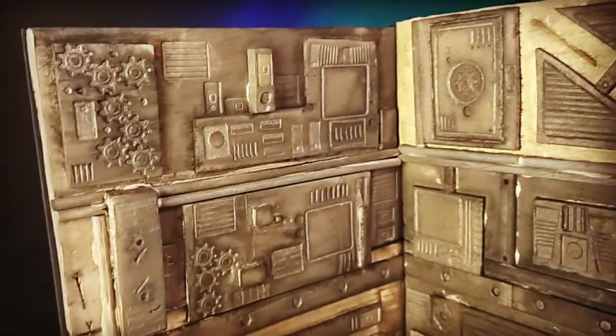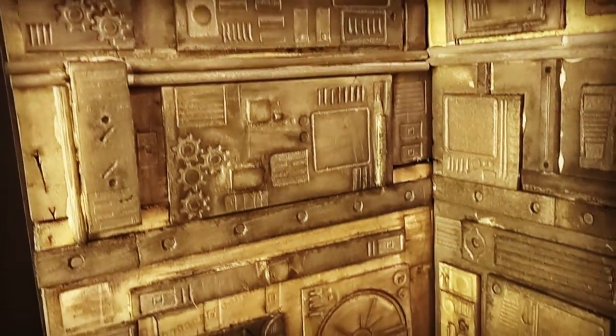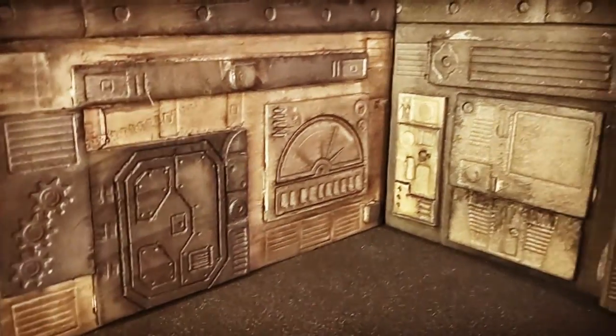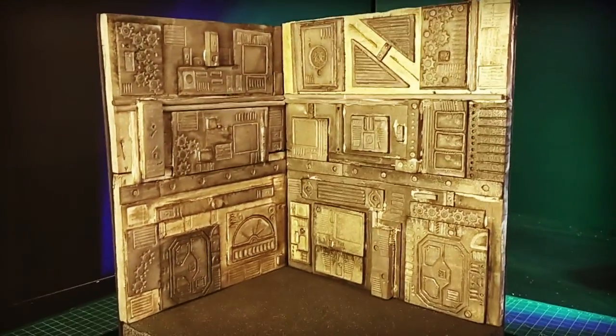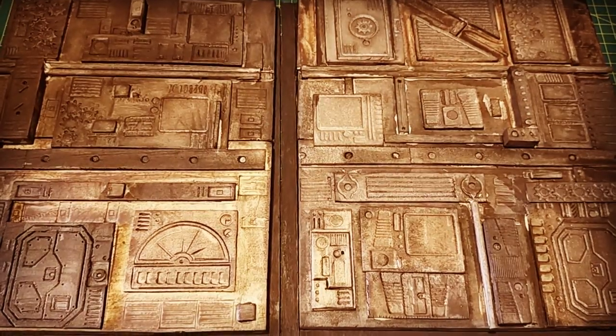I was really tempted to keep it this way, but it looks really, really great, and it looks quite artsy when it's unpainted like this. It's really nice. It'll look good in a frame, but it's got to be a bit of a diorama yet.